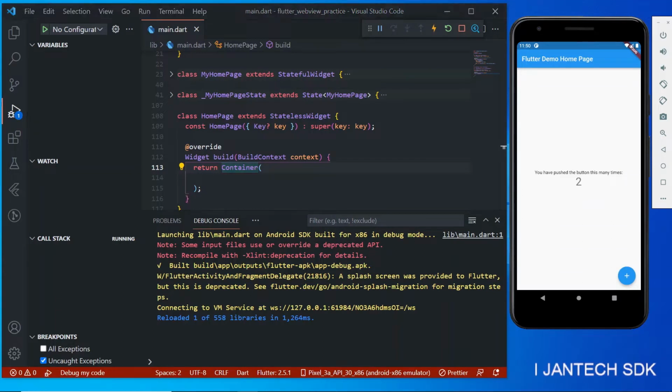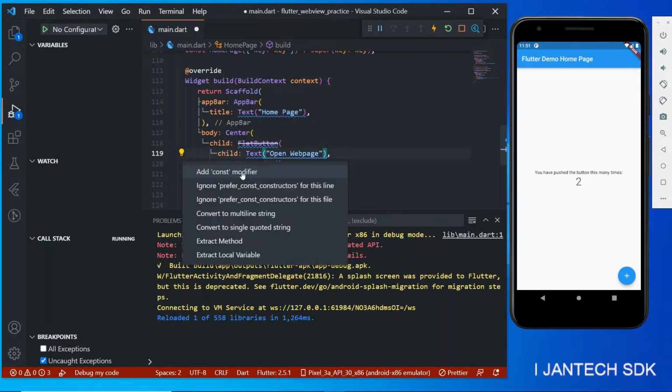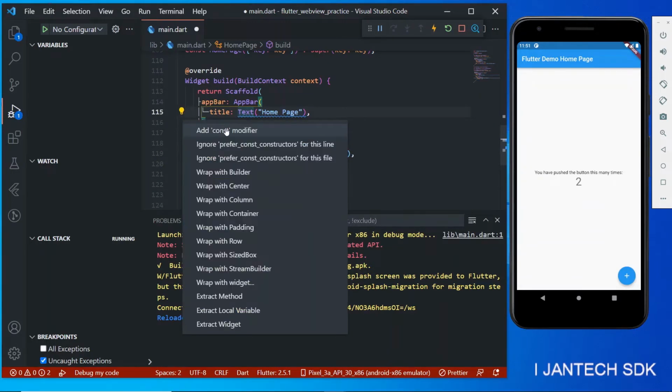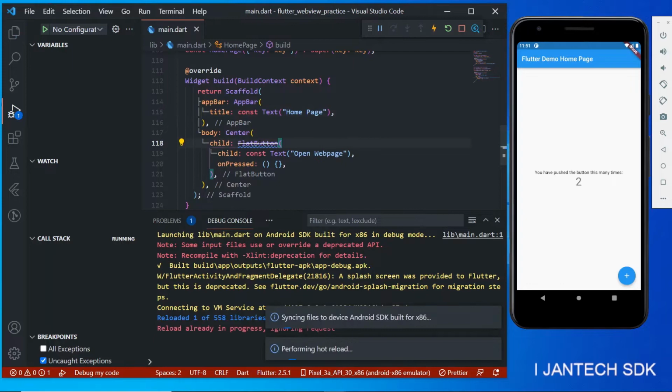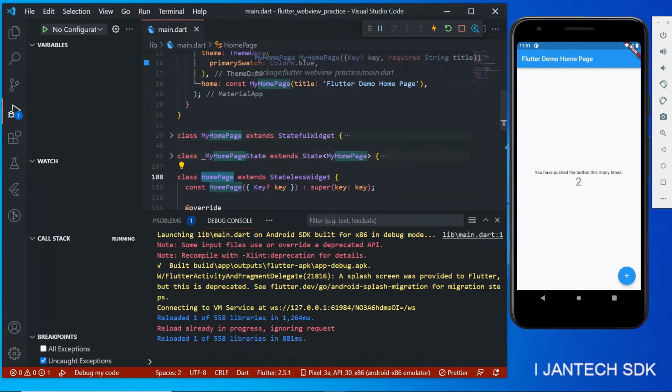So for now what I will do, I'll just do a quick scaffold for that. So this particular thing we will make it as constant. So this flat button, what I will do, I'll just go and add it here.